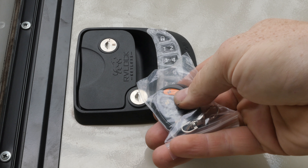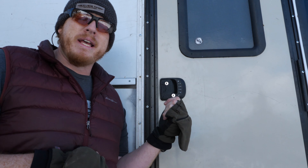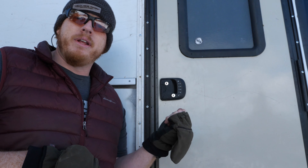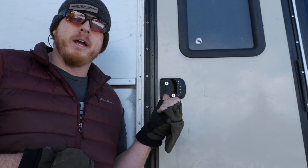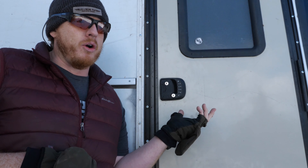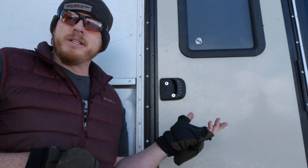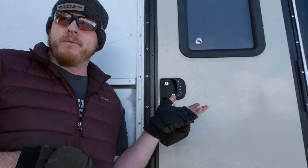There is a remote as well, so on your key fob you can have a backup or use it as your only item. I've only had to change the batteries once — it's pretty intuitive; you can hear it slowing down and it'll beep at you a couple of times but still unlock the door. It takes four double-A batteries, and over the year-plus I've had it I've replaced those once.